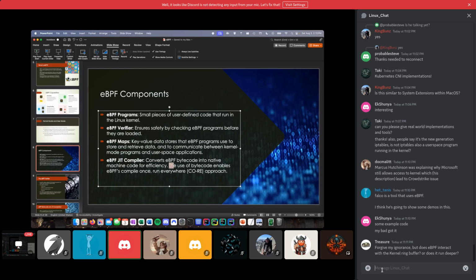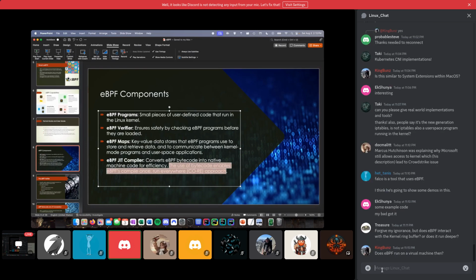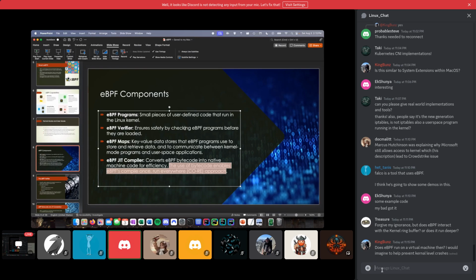But compiling to bytecode gives eBPF a couple things that it can do that are special. The first is it allows the verifier to go through and check and make sure that the program's going to be safe before it actually loads it into the kernel, because anything running in your kernel is both a system stability risk and a security risk because it has access to everything. It can see everything in theory, so you want to make sure it's loading safe code. And you also want to make sure that it's not going to crash your system if anything bad happens there, because again, if you're running in kernel space, you have the ability to take down the whole system pretty easily.